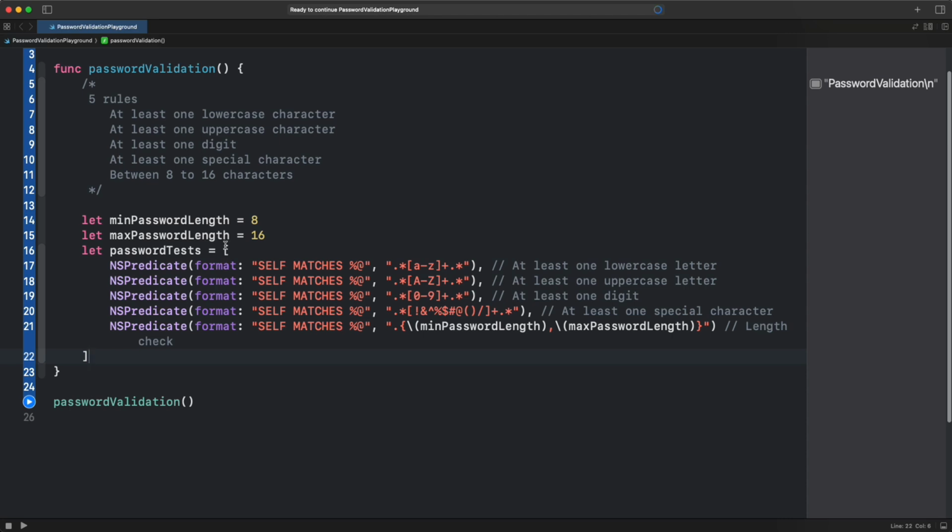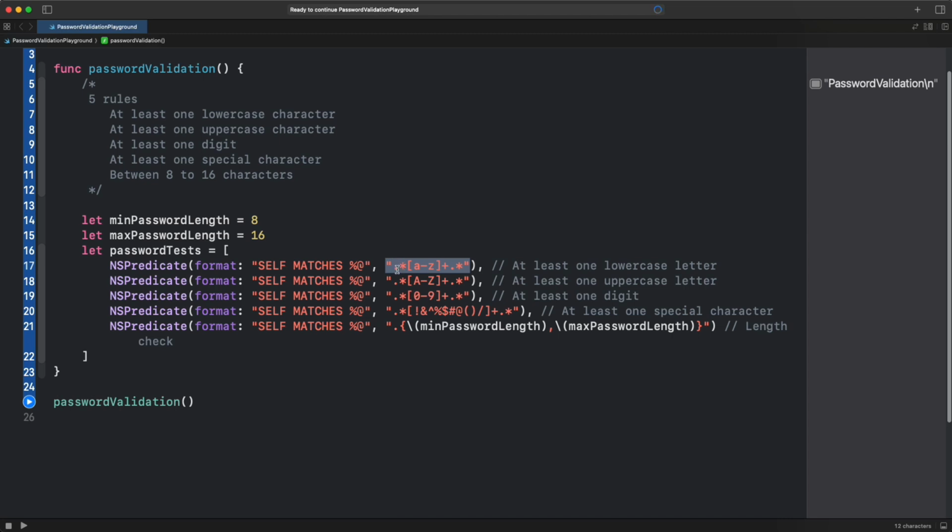And what we are saying is we want our password to match each one of these predicates. And for this first line, we are saying we want at least one lower character. And you might ask yourself, what does this mean? What does this regex mean?